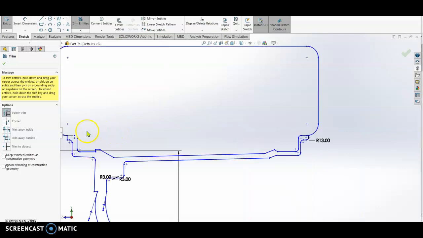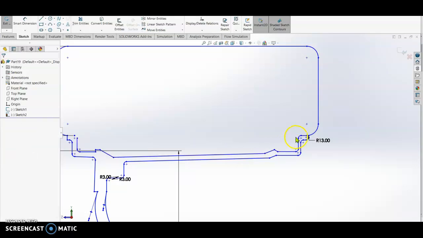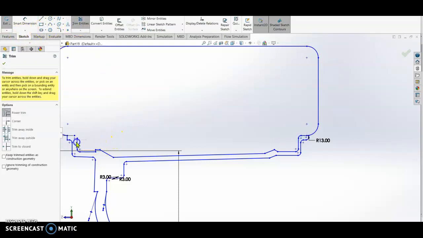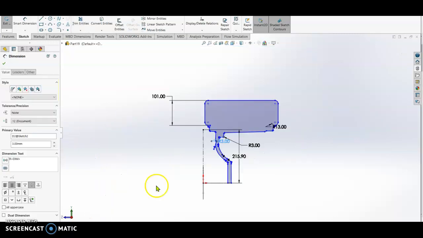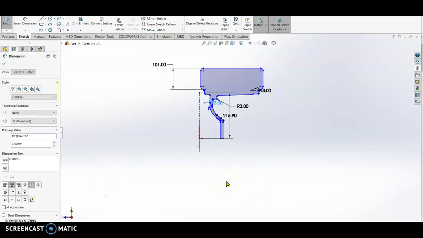So make sure we trim everything. We make only one closed sketch. Trim. We have already trimmed everything, and this is our final sketch.